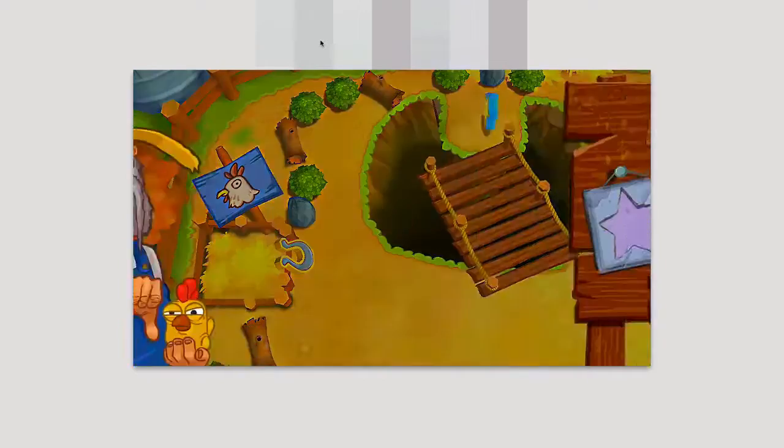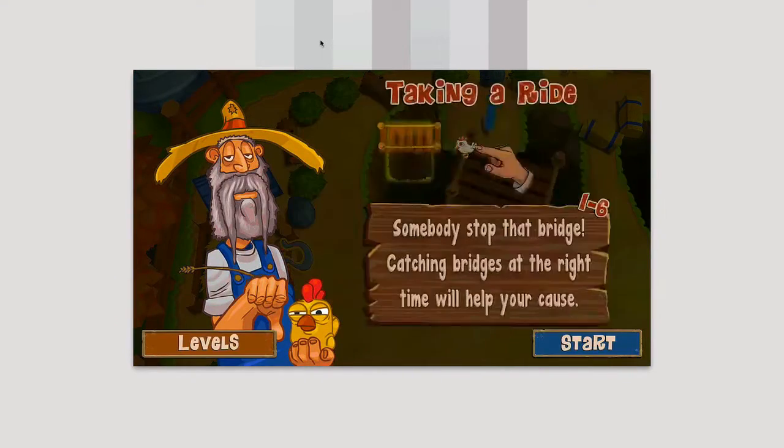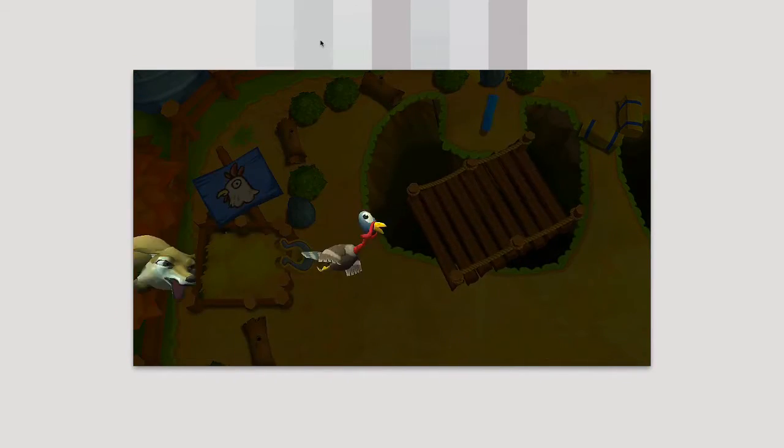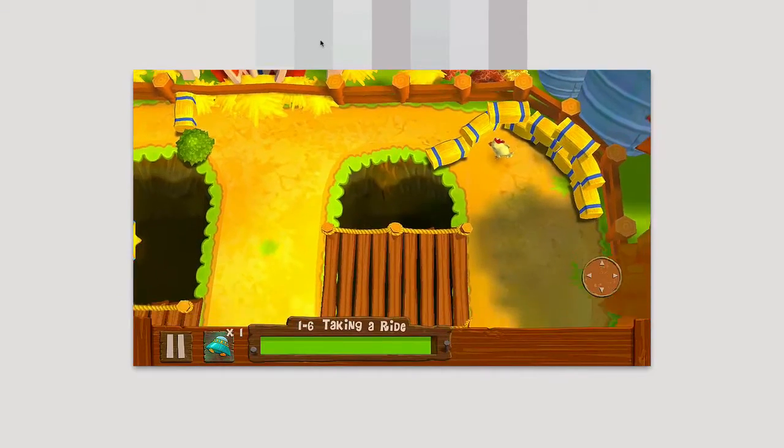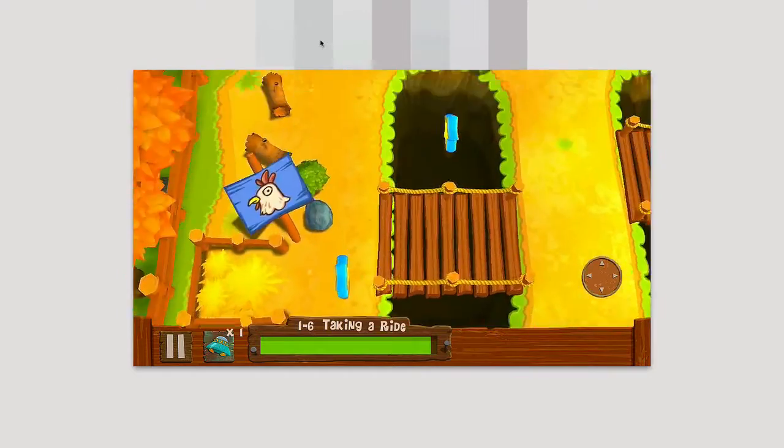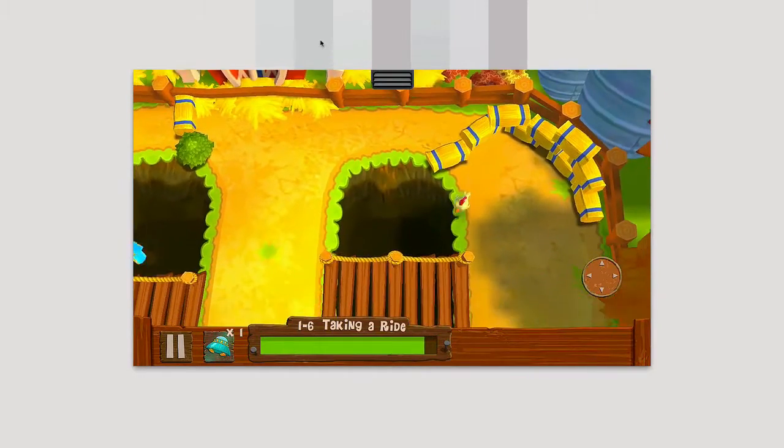Oops, you can see here I fell into a hole, and then obviously once you fall into the hole, you have to restart. But like I said, you just put your finger behind the chicken, navigating it which way you want to go. And on the right here, there's kind of like a directional pad at the bottom. You can use the directional pad to pan around the actual map if you need to.